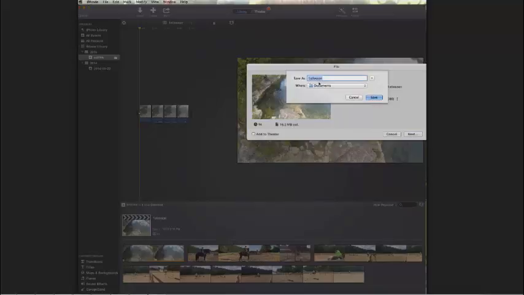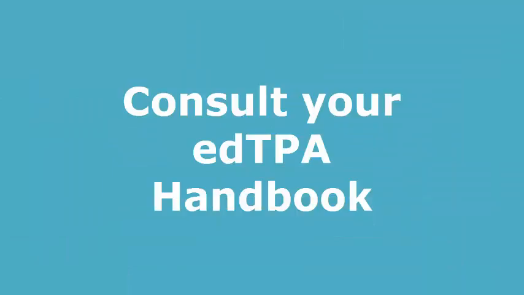Change the title once if you need to. Perhaps this is no longer the first lesson. And then where do you want to save it? And at this point, you can check to make sure that it is either on your desktop or on your thumb drive, and then you're ready to put it in live text.